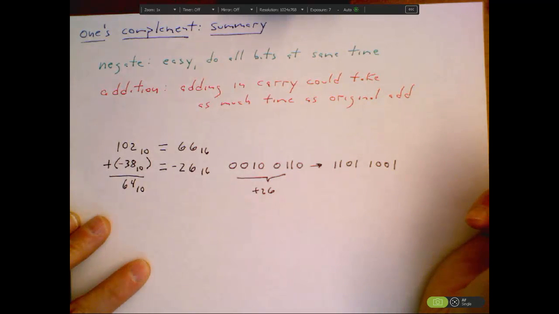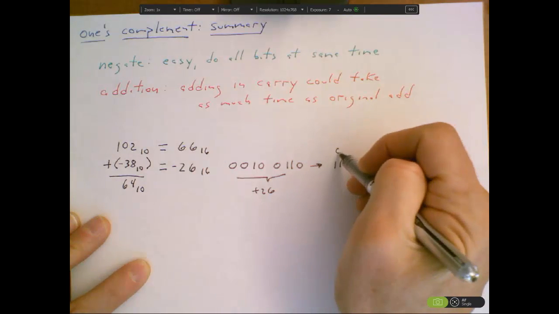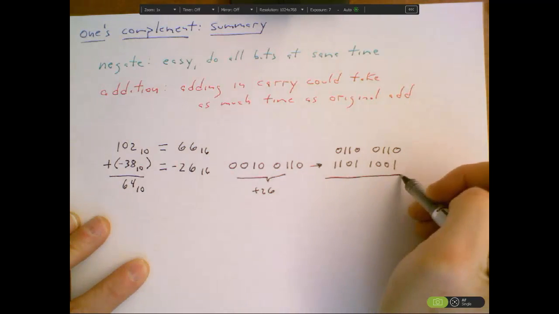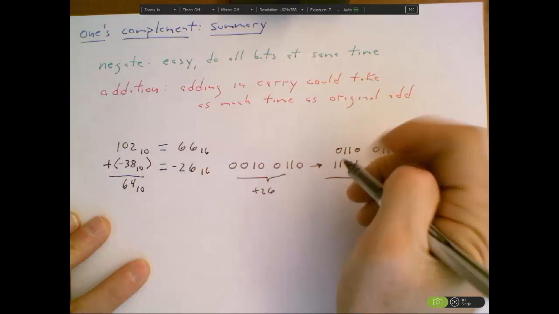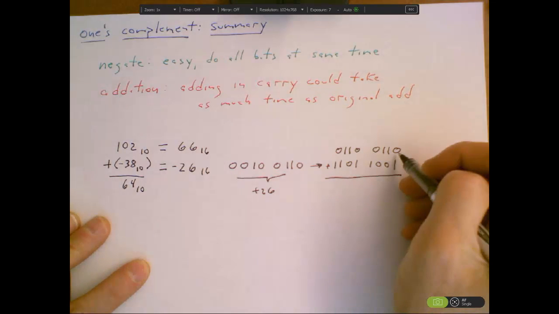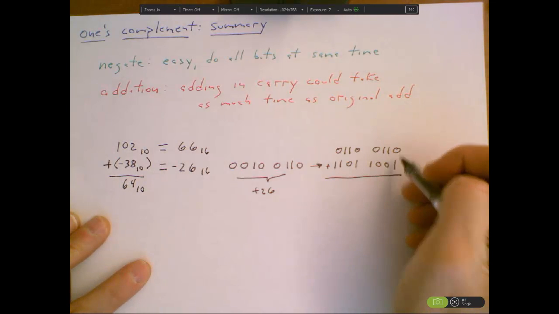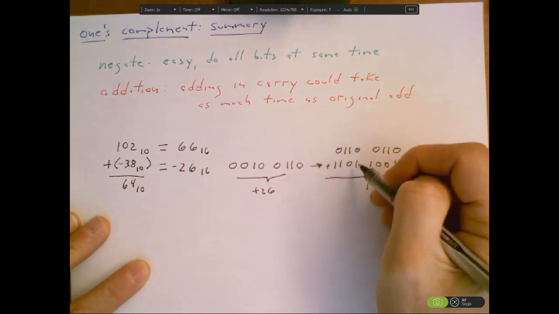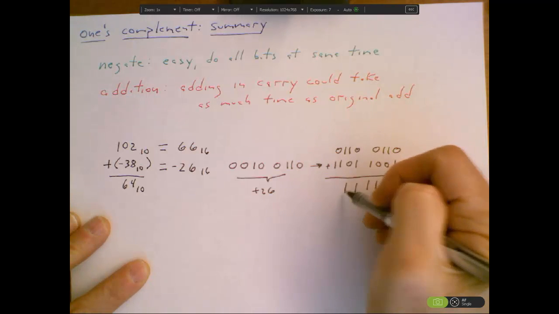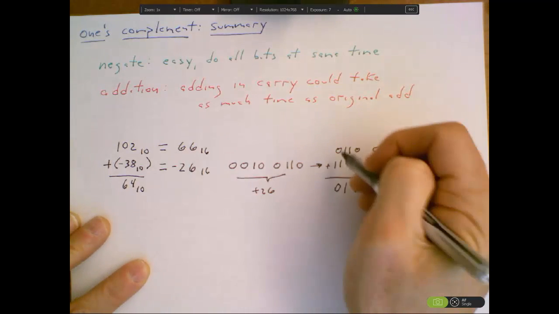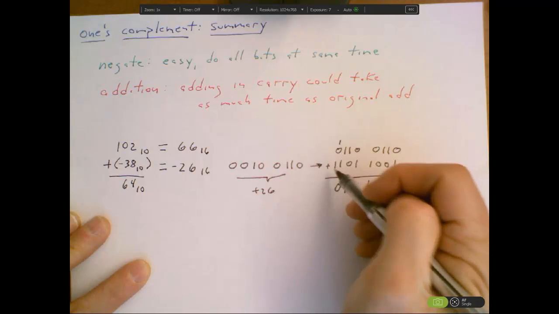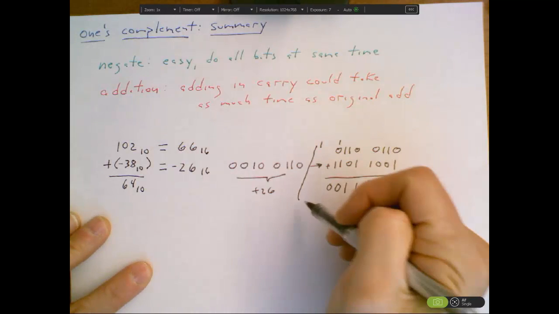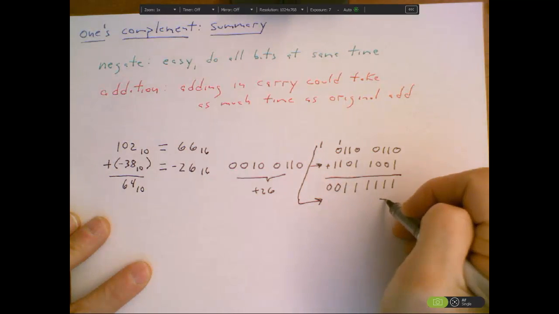Okay, and now let's put 66 hex on top of that. That's 0, 1, 1, 0, 0, 1, 1, 0. And now again I'm doing addition. Do a little bit more binary addition. 0 and 1 is 1, 1 and 0 is 1, 1 and 0 is 1, 0 and 1 is 1, 0 and 1 is 1, 1 and 0 is 1, 1 and 1 is 0, carry the 1. 1, 0, 1 is 0, carry the 1. So there is a carry bit. I've got to bring it around.